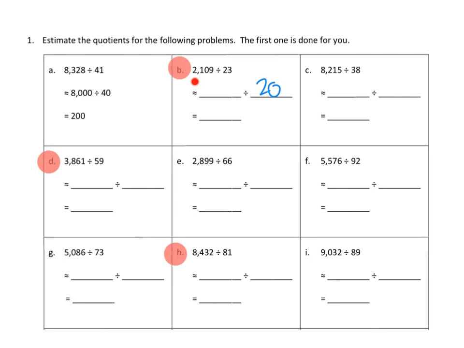2,000 would be super easy, and it's pretty close to that number. If we were to estimate this to the nearest 1,000, we would say 2,000. So 2,109 is very close to 2,000, and 23 is very close to 20. So our estimated quotient is 2,000 divided by 20. This would be the same as 200 divided by 2, and 200 divided by 2 is simply 100. So our pretty good estimate of our division problem is simply 100. Let's take a look at another problem.